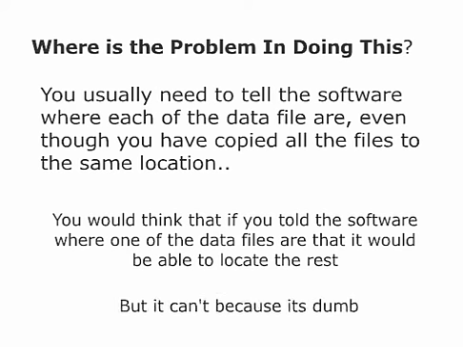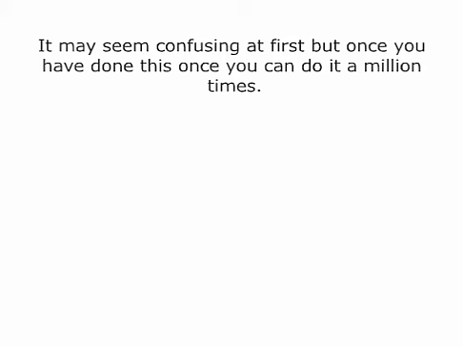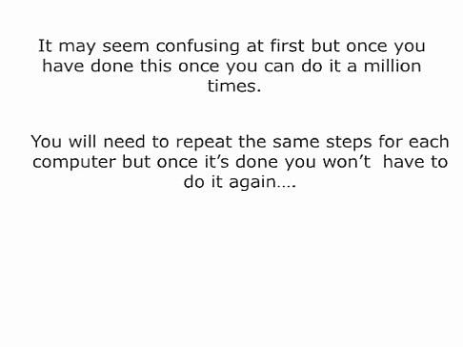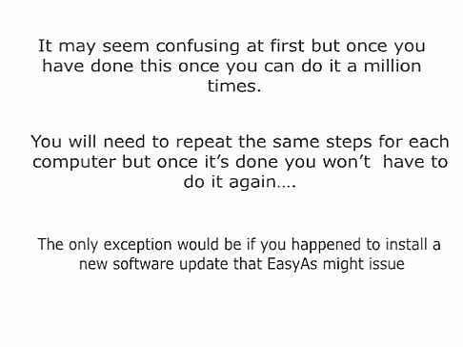You have to remember that the software is dumb. It may be confusing at first, but once you've done this once, you can do it a million times. It's like anything. Ride a bike once, you can ride it a million times. You will need to repeat this for each computer, but once it's done, you won't have to do it again. The only exception would be if in 2 months' time or 6 months' time we issue a new software update. The moment we issue a software update, you're going to have to relink these files.